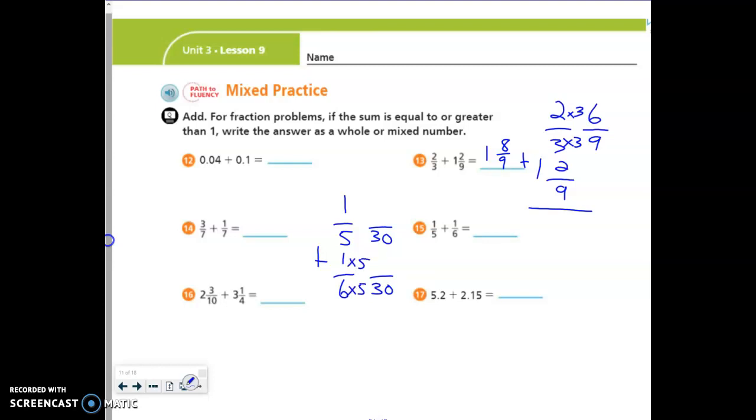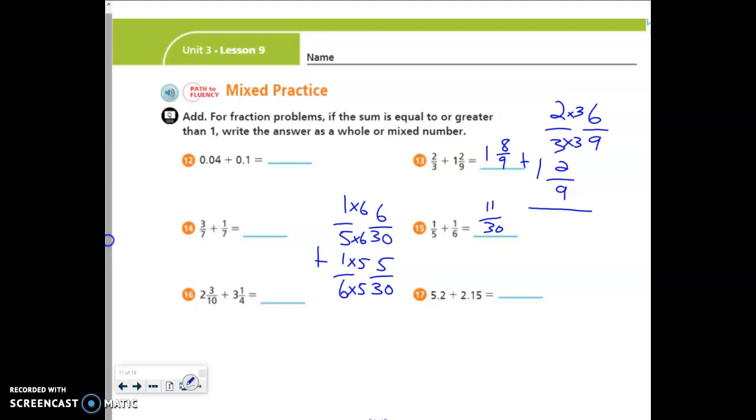So in the case of the 6, I'm going to multiply by 5. That becomes 5/30. In the case of the 5, I'm going to multiply by the 6, which gets me to 6/30. I add 6/30 plus 5/30 gets me to 11/30. And again, I can take it off my mind: is it in simplest form? Yes, it is. It's already in simplest form.